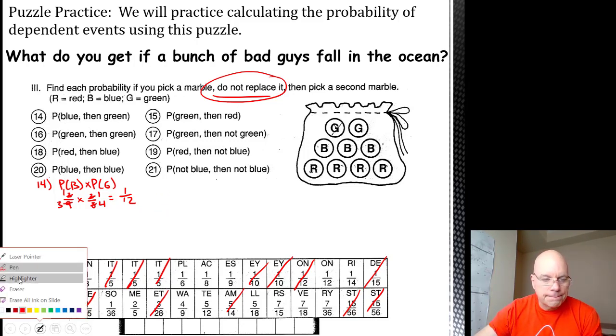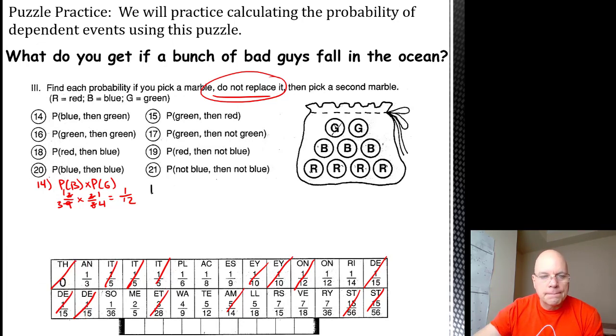15. Probability of green then red. Probability of green multiplied by probability of red after green. Probability of green is 2 out of 9. There are two favorable outcomes and 9 marbles in the bag.